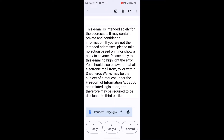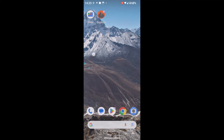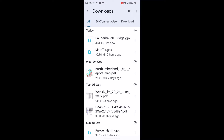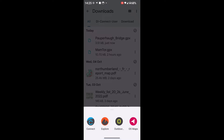I'm going to touch the down arrow to download the attachment to my files folder. The Explore app needs to already be on your phone and paired with the eTREX SE. There are lots of videos on the online course you get free from GPS Training for a year if you purchased your device from us — or you can purchase the online training course from the gpstraining.co.uk website. I've already got the Explore app paired with my eTREX SE, so I go into Files, find the Downloads, find the GPX file called Papperhoff Bridge, and select it to open with Garmin Explore.